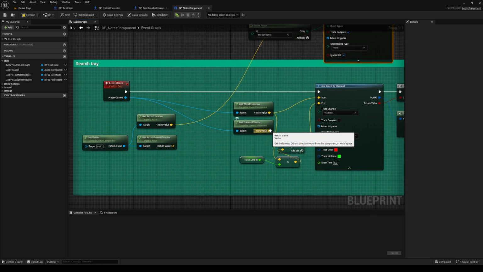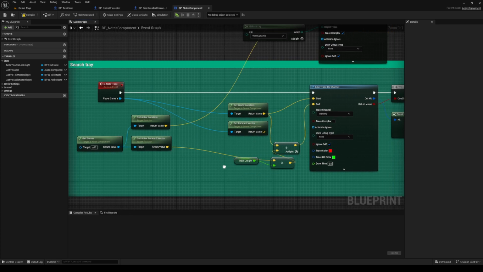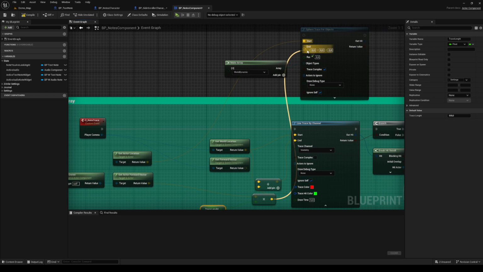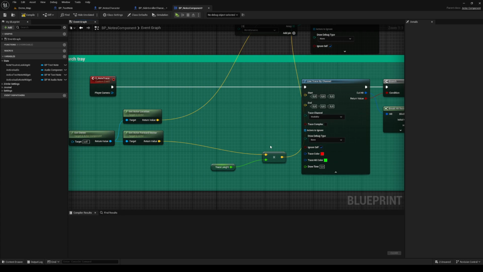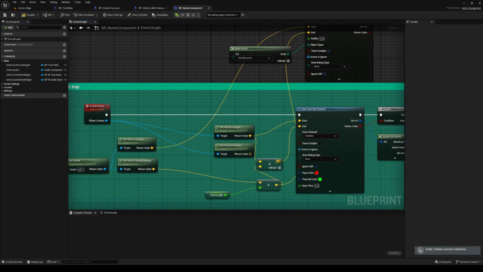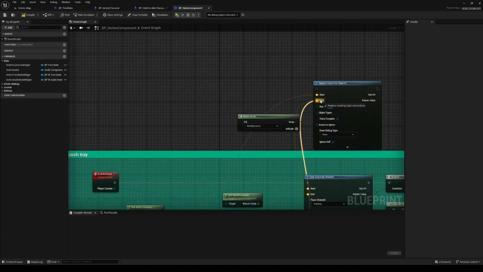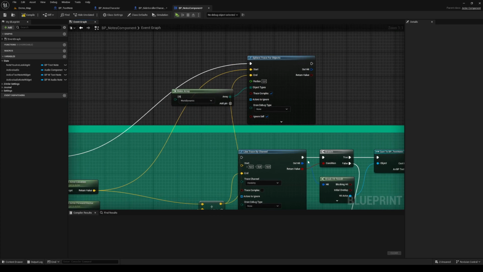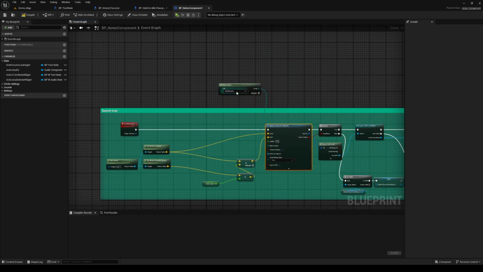We can alt control click and drag to grab this and connect this to the end, just like that. We can go ahead and delete this. Sorry, I think I made a mistake. We need to connect this to the get actor location and connect this to the end. Sorry, it's like this. Now we can delete these two. We can alt control click and drag to connect this stuff. And now we can delete this node, and we are left with this.